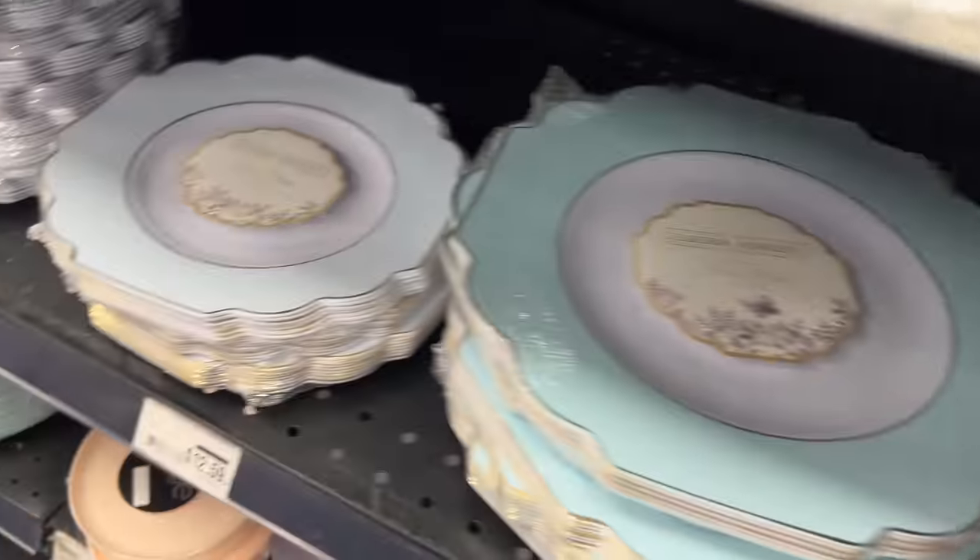Another item you will find in a Jewish kitchenware store is an extended selection of what we call netilat yadaim keli, or bro in Sephardic circles, or negovasor for our Ashkenazi brothers. We use them to wash our hands ritualistically after waking up, going to the bathroom, before eating bread, and after visiting a cemetery. In the morning, Ashkenazi Jews will use the negovasor placed at their bedside with a basin like these sets, while Sephardic Jews usually do the first ritualistic hand washing at the kitchen or bathroom sink.